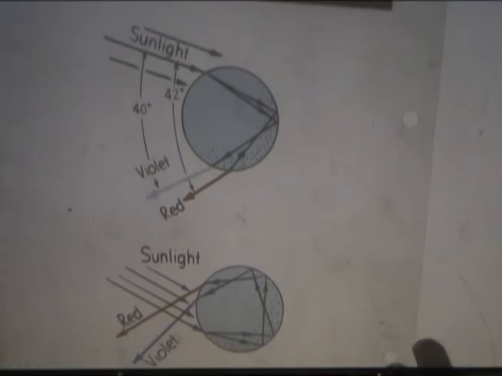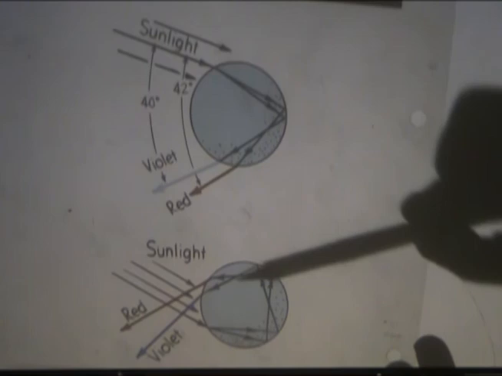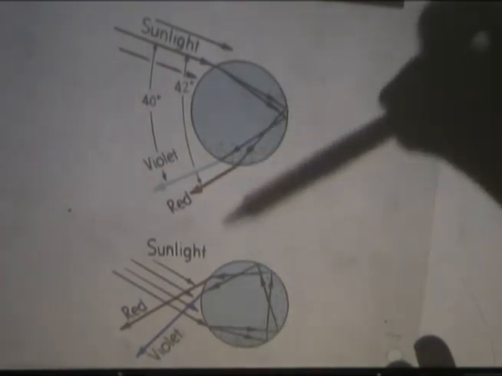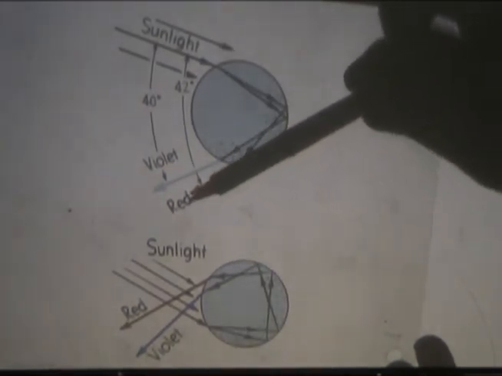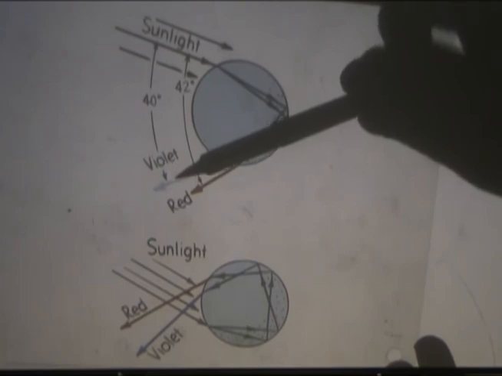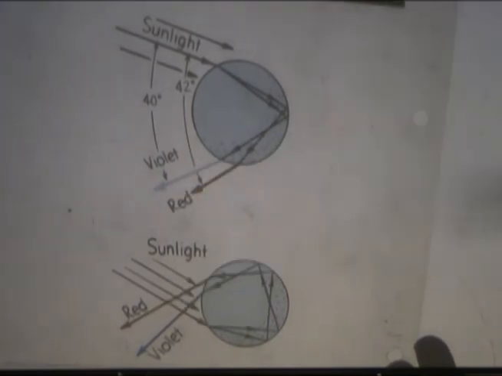And the colors will be inverted because if you do one more reflection, you flip the order of colors. So that instead of red on the bottom and blue on the top, you get blue on the bottom and red on the top.